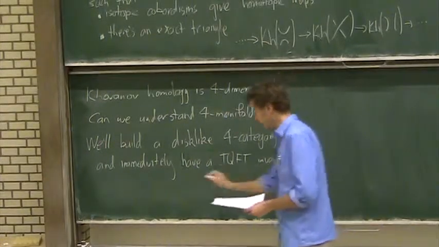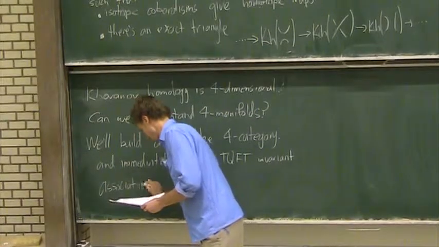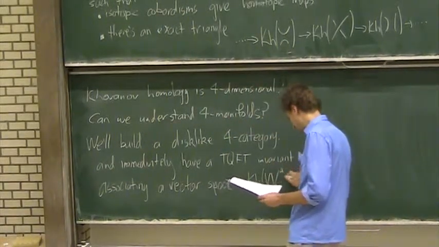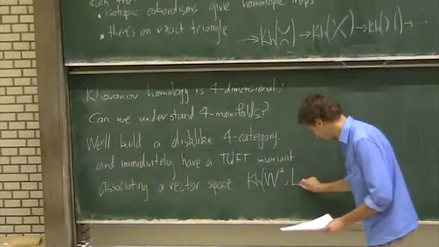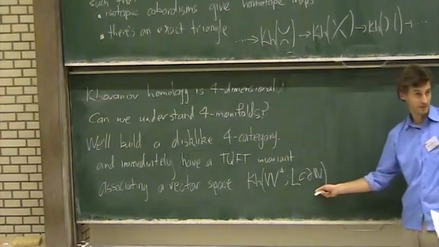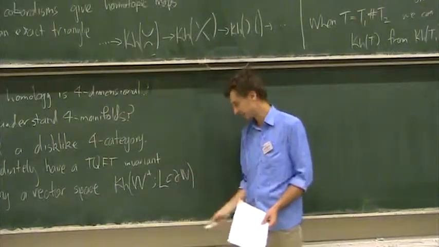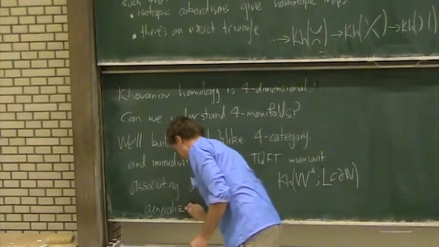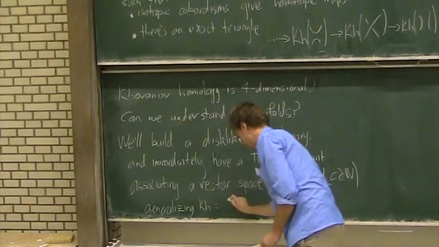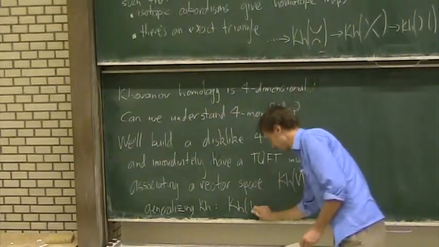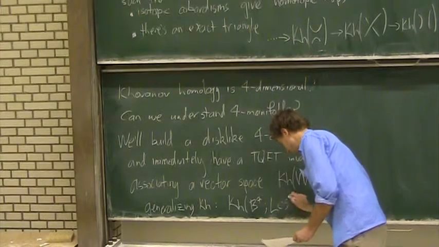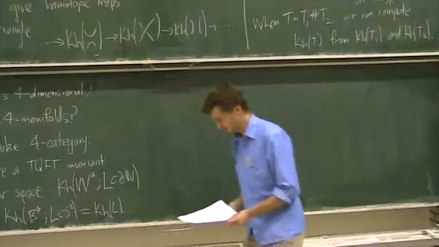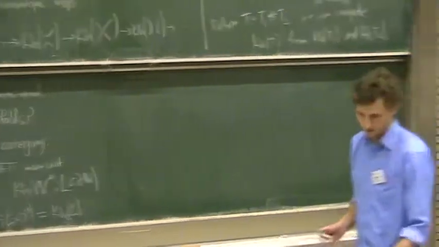Now that TQFT invariant associates a vector space to each four-manifold. So for now, we'll just write this K of the four-manifold. Possibly, depending on a little bit more data, you could write a link, if you like, in the boundary of that four-manifold, if the boundary is not empty. And we're going to be associating a vector space to that pair, a four-manifold and a link in the boundary. And it generalizes the Khovanov homology described above, in the following sense: the four-manifold invariant of the four-ball, with a link in the boundary three-sphere, well, this vector space is just the usual expression. Okay? But the idea is we're going to define something for all other four-manifolds.